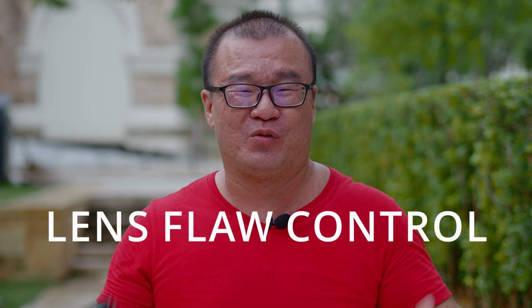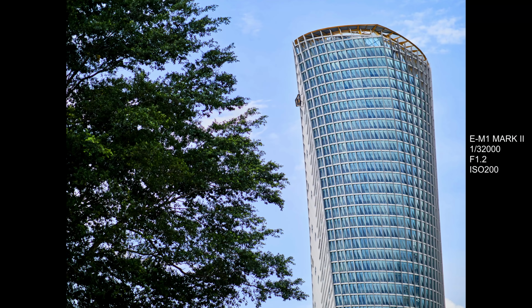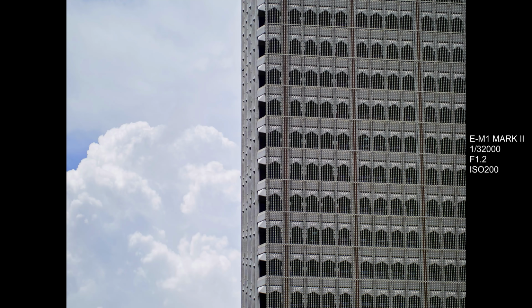When it comes to technical flaws like distortion, chromatic aberration, or corner softness, I don't see any of these issues. But I also admit that a lot of these issues are fixed by software in camera. There is a software correction working. To me, it doesn't really matter as long as I don't see any of the problems in my final images.